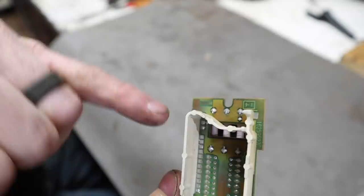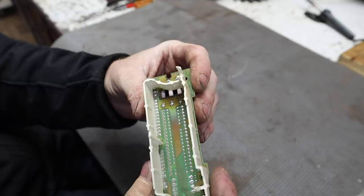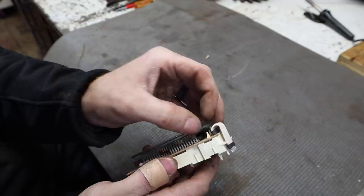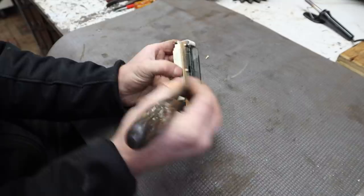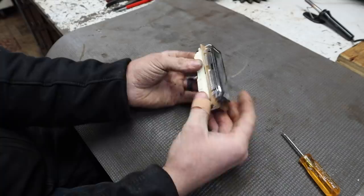There's a slight discoloration around these six pins. There's three here and three in there. And the solder doesn't look quite as bright as it maybe used to. Those are the main pins that go. So we're gonna pop this little plastic clip out here. Careful, this stuff is brittle because it's such old plastic. It's just a spacer that holds this firmly on the board itself.